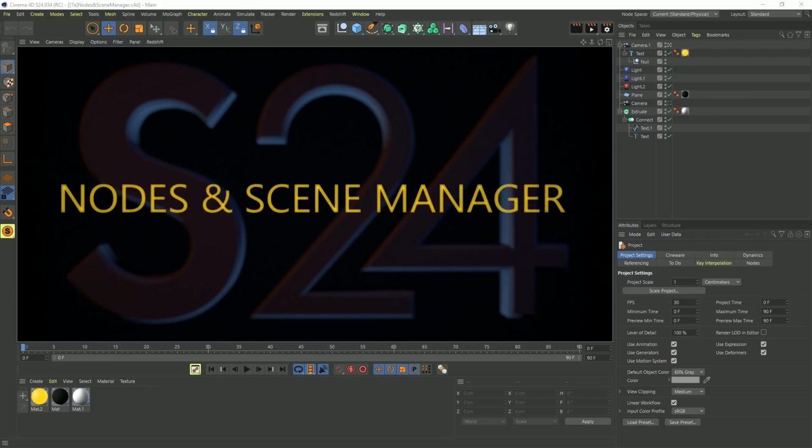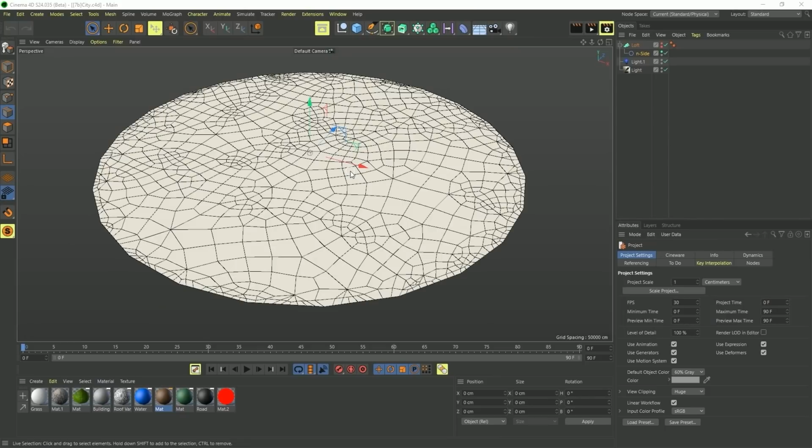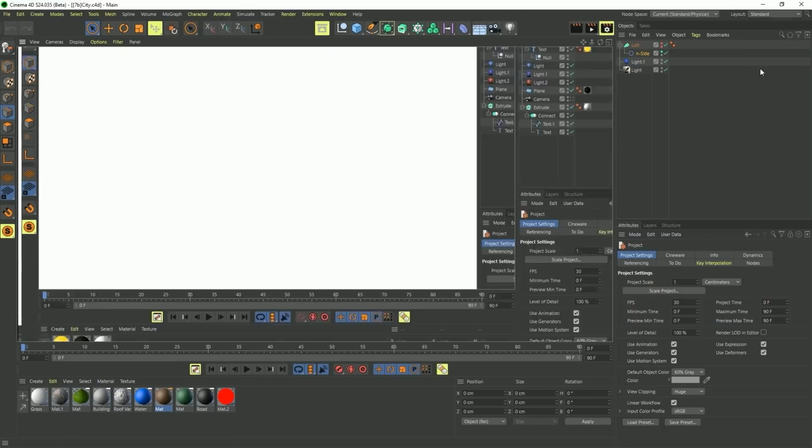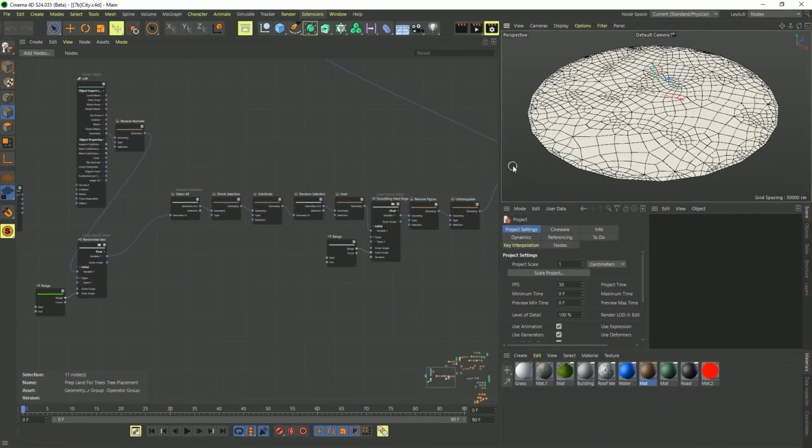But for now, I'm going to open up a scene file that I've been putting together over the last week. It is very, very important to note that this is not meant to be a tutorial on using scene nodes. This is something I've been building, and I just want to show you a couple of the cool new features. Like I said, we'll be going over this in a bunch more detail tomorrow and next week. Now, what is happening? Let's change the layout to nodes and drag it back from my other monitor.